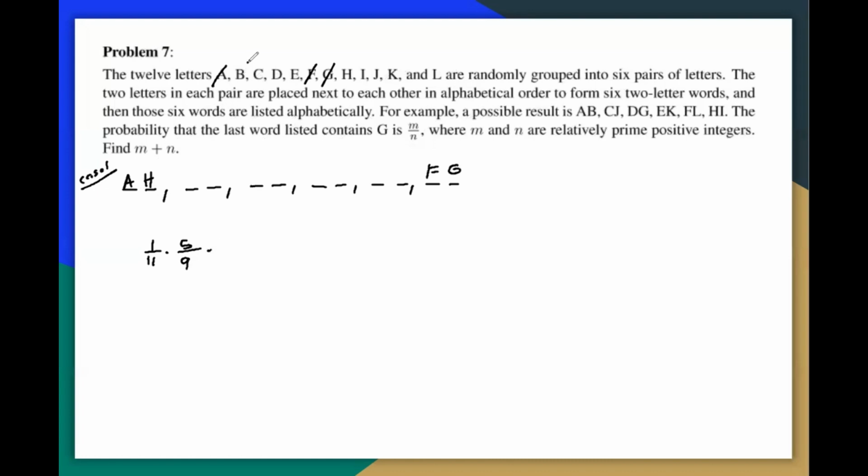So now let's go with B. Okay, so I need to pair with this, and then H is gone. So B will be paired with one of these, so like 4. So we have 1, 2, 3, 4. So we have 4 options, and then that is available. That can be used, and then we cannot choose these 3. So which means 4/7 is actually not good.